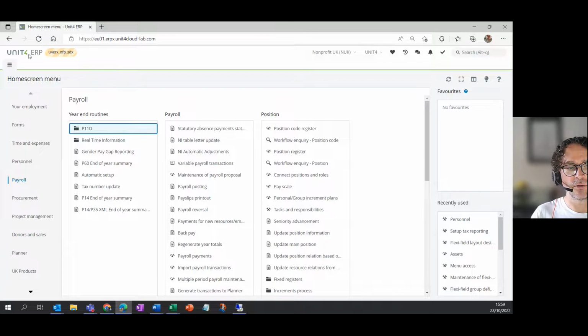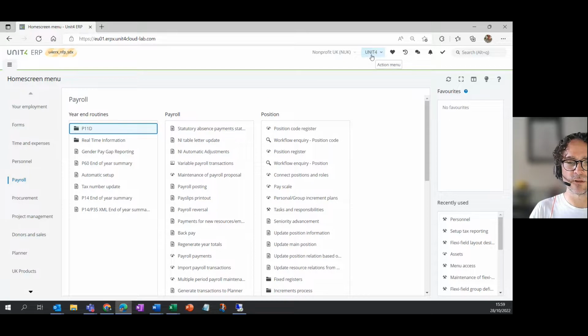In the top left, you see the Unit4 logo, and you see another icon here, which you probably won't see in your system. That tells me where I'm logged into. You may see something specific to you up there. If I move along to the right, but staying on the top of the screen, I've got here the name of the environment that I'm logged into. Yours, again, will be different. When customers are using this system, they use a live production environment, but it has a name, and that's the name that you'll see here. It's also the name that you would have seen when you were logging into the system, possibly.